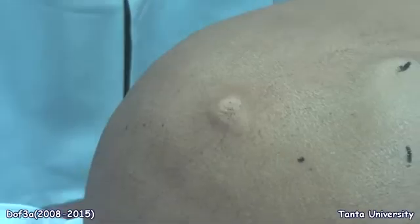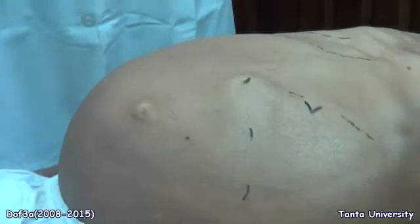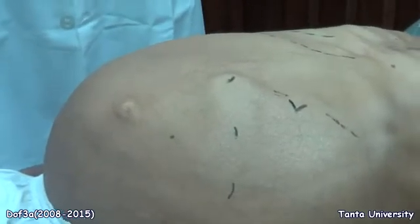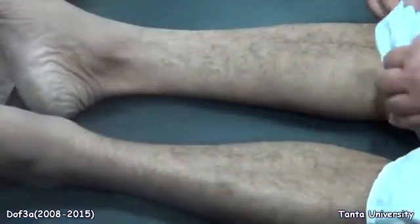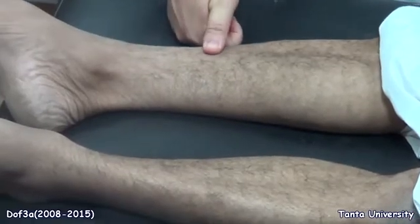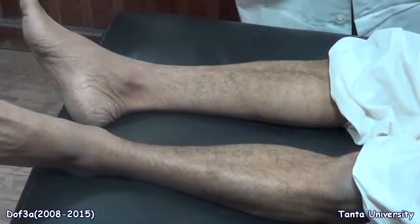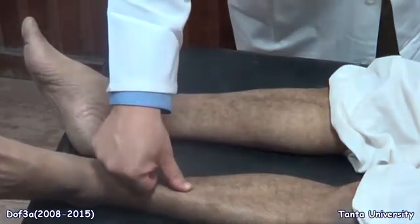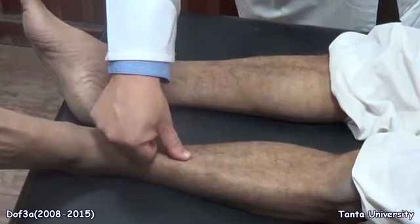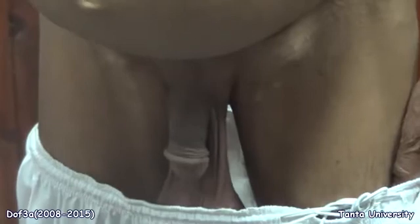The last step in palpation is exactly like inspection. To complete our exam, we need to look and palpate the legs for edema. By pressure on the shin of the tibia, keep your finger for 10 to 15 seconds and look for edema in both sides. Next point is to feel for the testis and the groins.